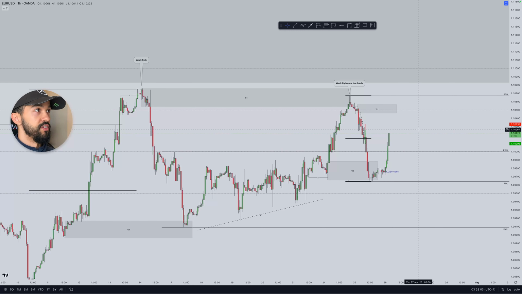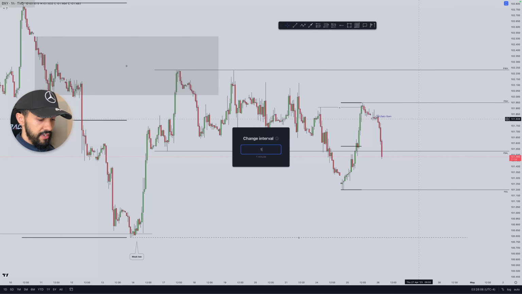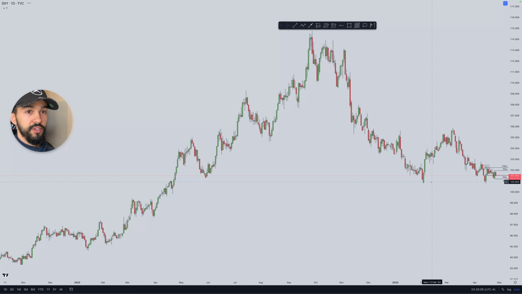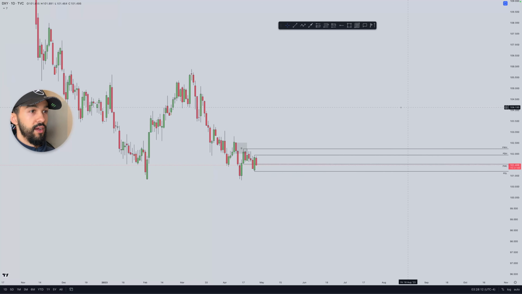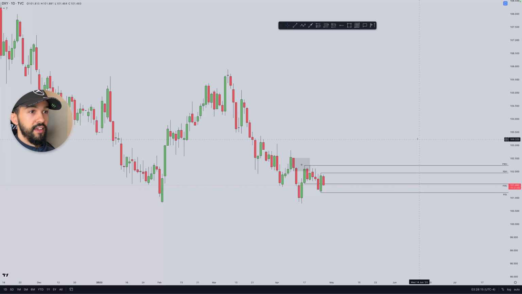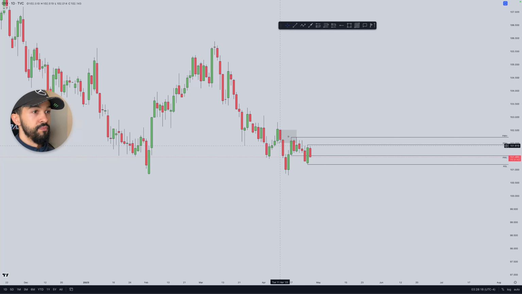So let's go over to the DXY. I'll go up to the daily, start off there as well. You can see a similar picture on the DXY here. On the daily now, you can see we've been coming down bearish for a while now. We found some support here, came back up, failed to break this high, weak low, rode that weak low, took out this low of course as well, and we took that sell side liquidity from there, which gave us the bullish pullback. So we got that bullish pullback, and just like EU, because it is the inverse, we stalled at this daily order block and had some consolidation, and now it looks like we're beginning to head bearish again.